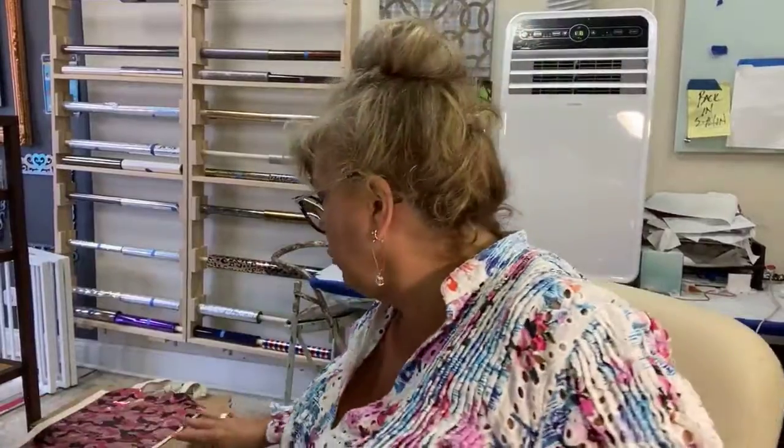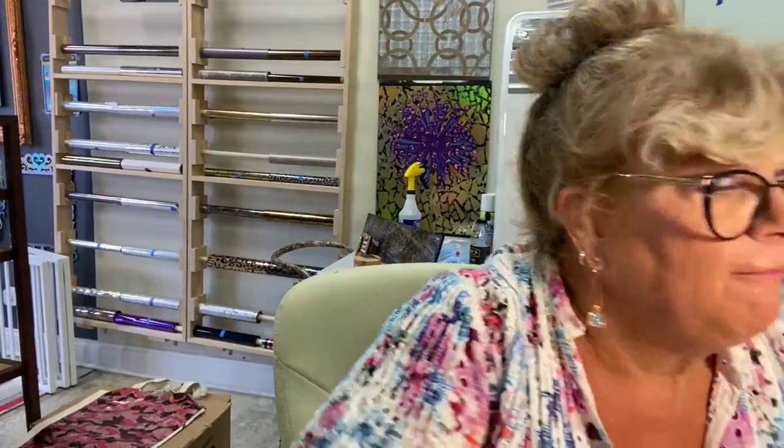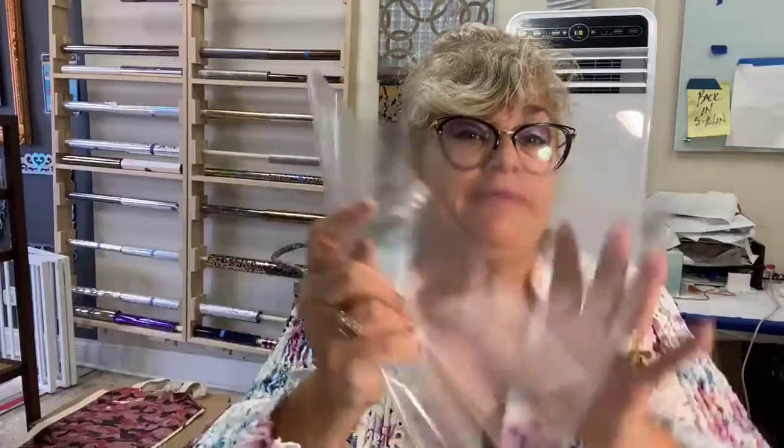All right, so while the piece that we're working on cools, we're going to do a couple other things, and then I'll pull that foil off, and you can see how amazing the new reusable transfer foil is. Now this is garbage, it's still sticky. That goes bye-bye with all the extra adhesive that I peeled off earlier. So we're gonna see how well that transfers, but we gotta let it cool. So the next thing we're gonna do is we're gonna work on these.